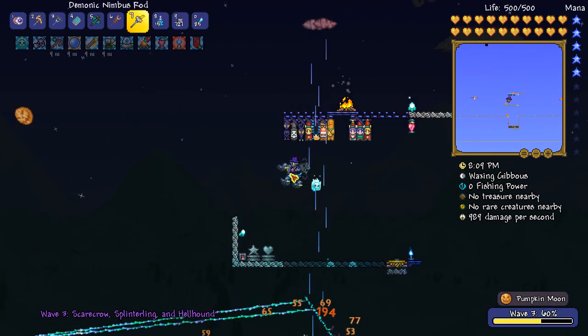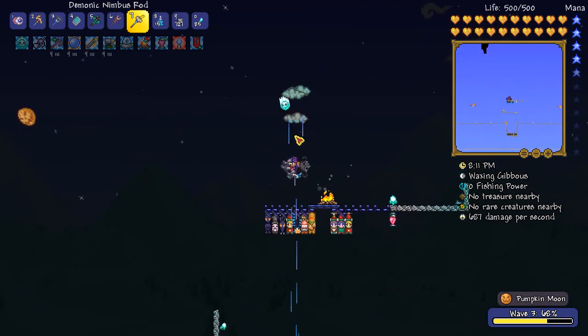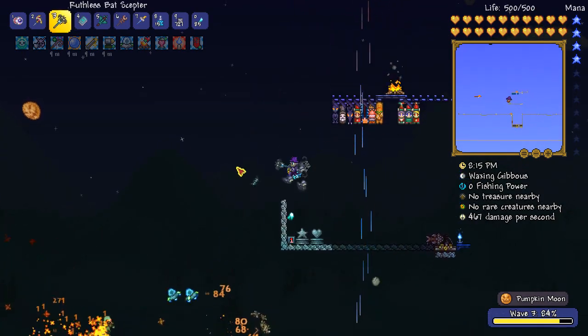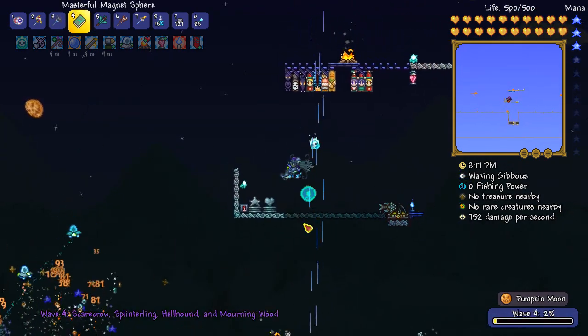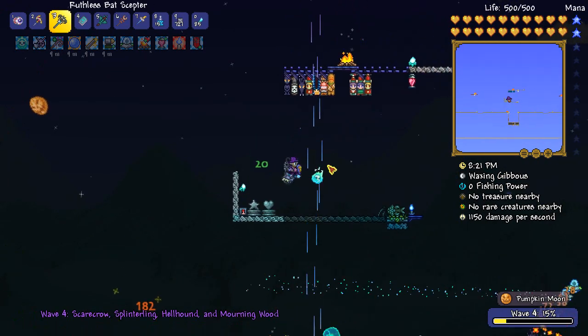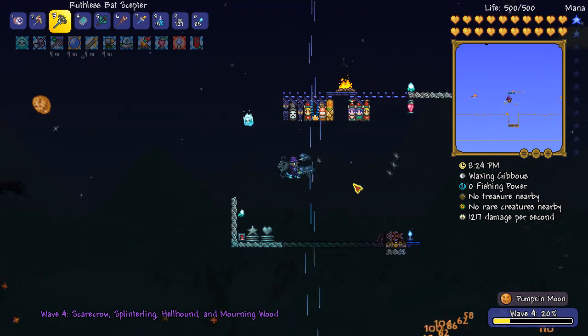Alright, so we've already managed to get to wave 3, so that's good. I'm gonna refresh this real quick, as well as this. And I'm not sure if we have any guys who are making it over here yet, but possibly throw out the magnet sphere in case anybody can use that.